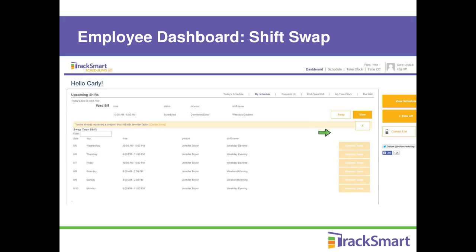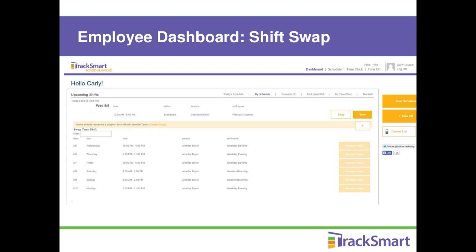In your administrator settings, you can set whether all shift swaps need to be approved by an administrator, or you can allow them to be approved automatically. Remember, TrackSmart Scheduling will never override rules you set regarding overtime, minimum or maximum hours, shift coverage, or time off requests. So even if you specify that you don't need to approve shift swaps, those swaps must meet the requirements that you set in the app in order to occur. This way, you're giving your employee the power to take care of their schedules for you, but they won't be able to overrule any of your policies. TrackSmart Scheduling manages these rules for you.